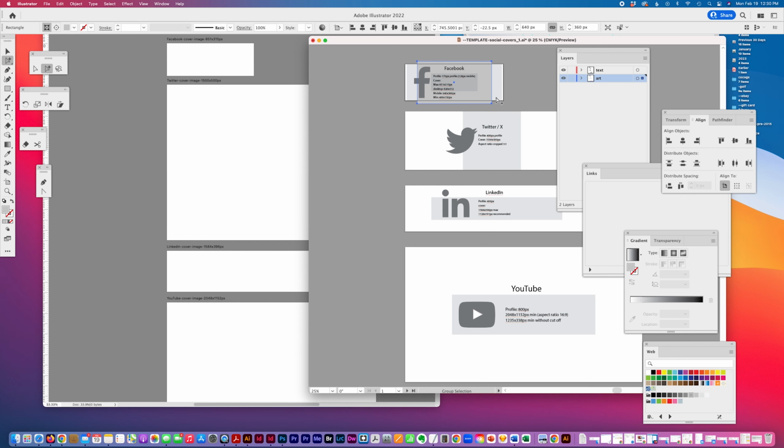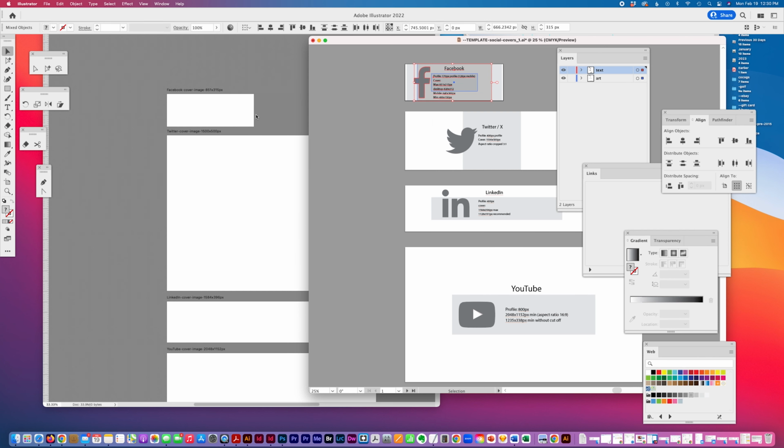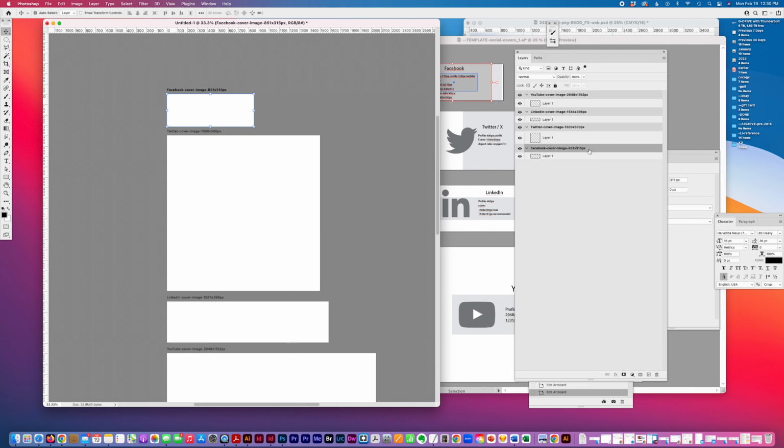And I'm just going to adjust this so it's not sticking out, just for the purposes of this Photoshop. And I'm going to copy my Facebook elements and place them on my Facebook artboard as a smart object.